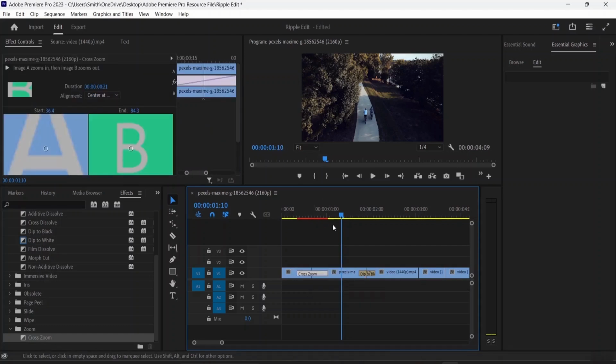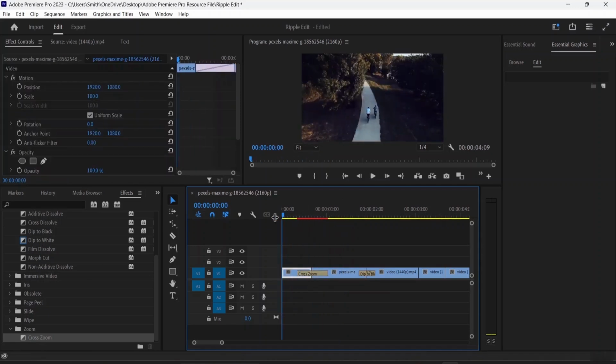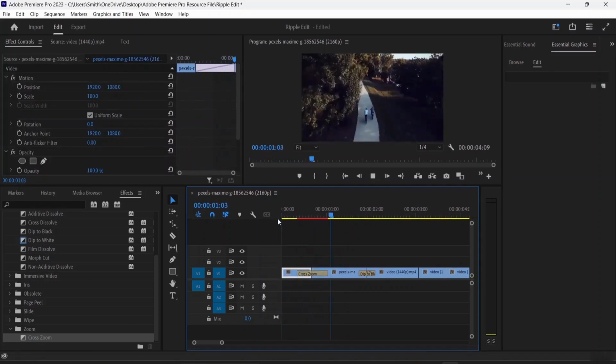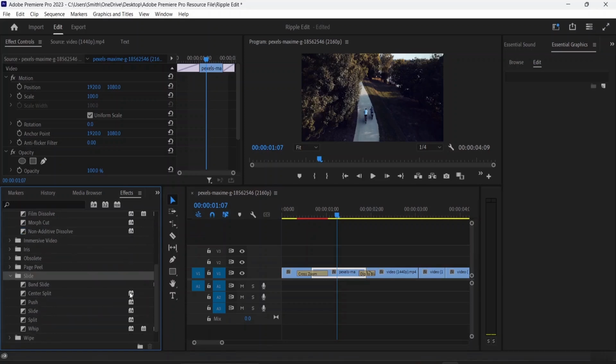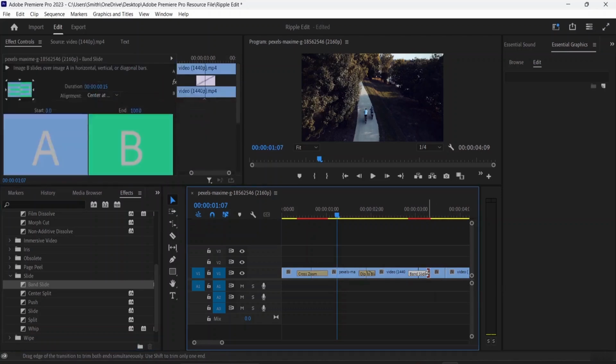We have to make sure of this while we work with it. So this is how it actually looks. Just to show you guys an example, I know that doesn't look quite pretty over here. Now again, I will come here to my slide option. There are different options. So I can take this band slide and put it here in the middle.